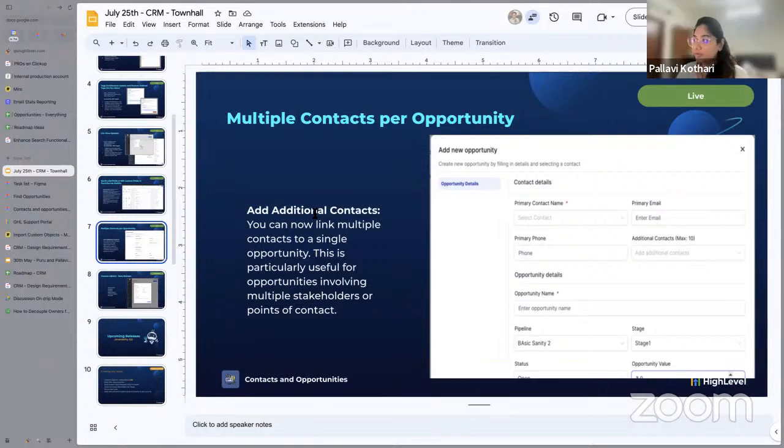So currently forms still work with the primary contact and the primary contact details. The additional contact would not be able to update that form for you for now. But I have noted that feedback, and we also plan to bring in more use cases where you will be able to use additional contacts in the upcoming quarters. So feedback taken on how we can enable forms.